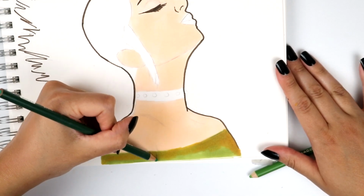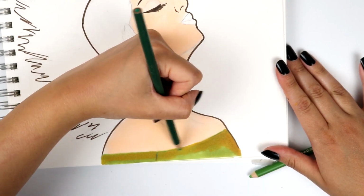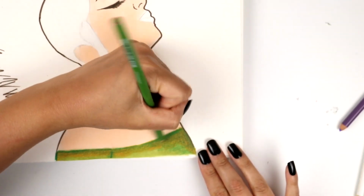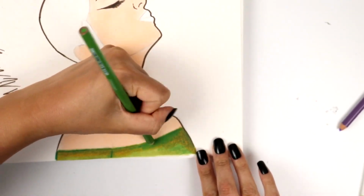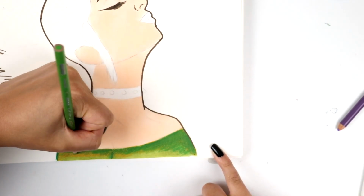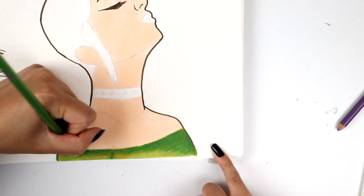Now, the colored pencils, they have a very important role in this drawing. They're going to be used to make shadows and details and highlights and just kind of blend everything else out. And just give it some extra oomph to my drawing. You know what I'm saying?